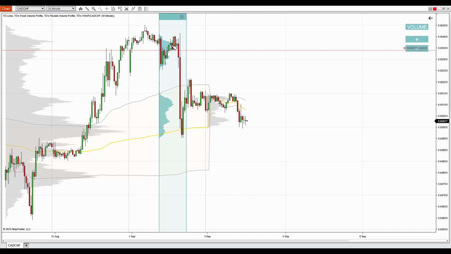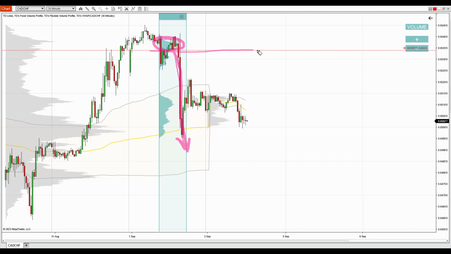You can see that on the volume profile here, right? And then the sellers pushed the price aggressively downwards. And I'm saying that those are sellers because of this sell-off after the volume accumulation, all right? So that's why I'm saying that those are sellers.